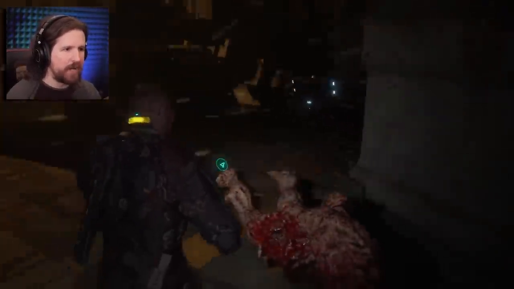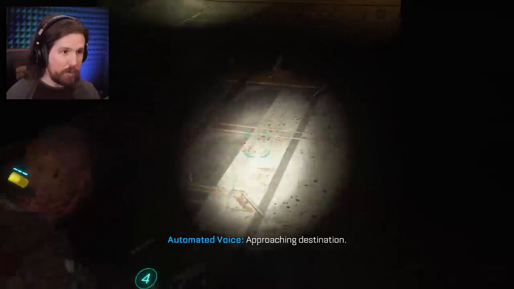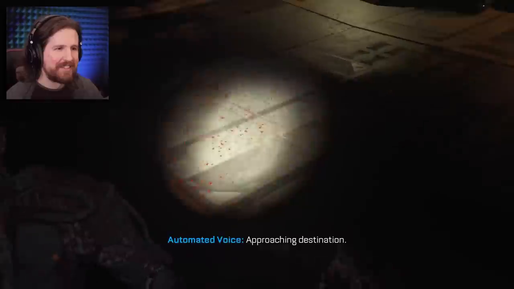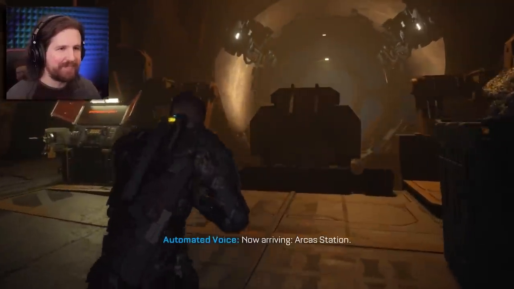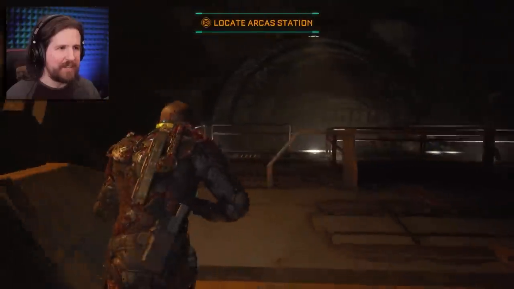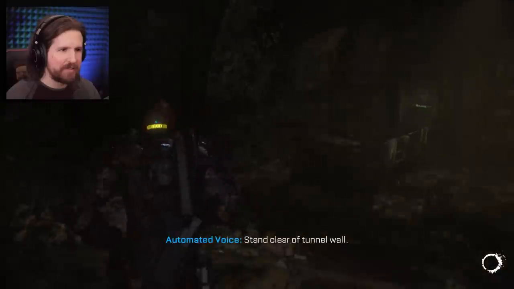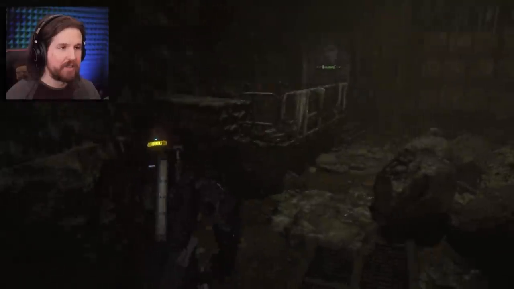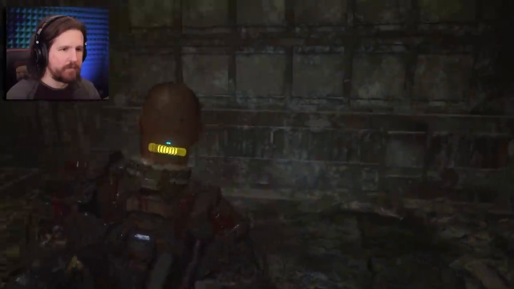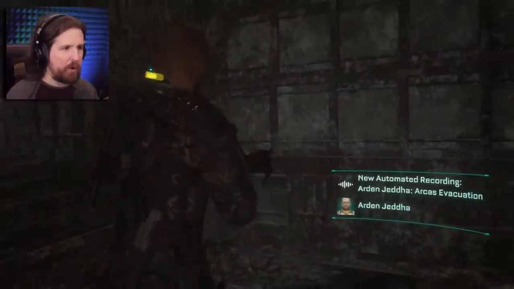I got an achievement. Two heads are better than one. He had a CPU printer on him. What a nerd! It's the IT guy, guys. Now arriving, Arcus Station. Who knew the IT guy would become a boss battle in a game like this? Ooh, here we go. I like CPUs so much, I want to print them.